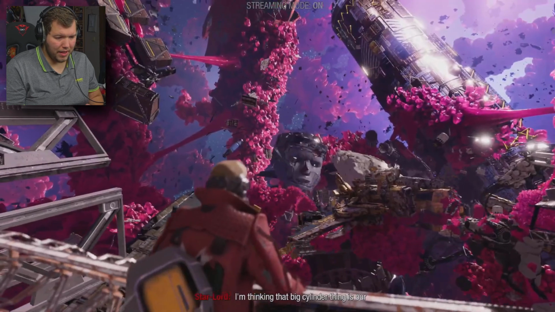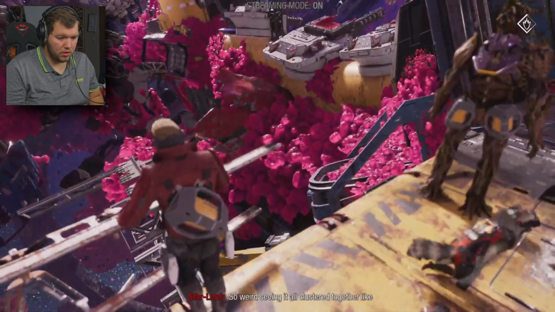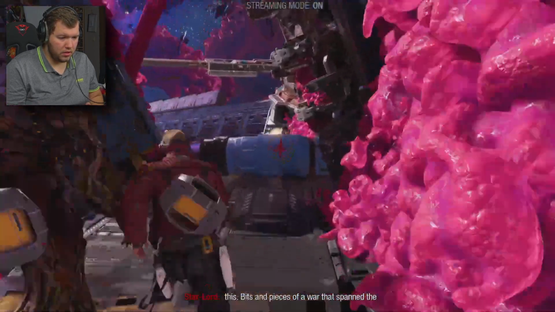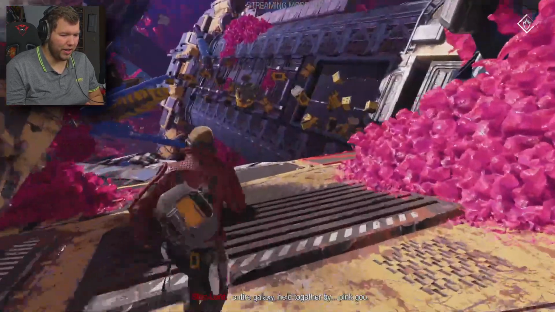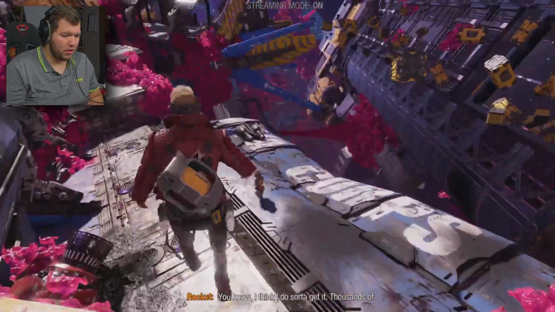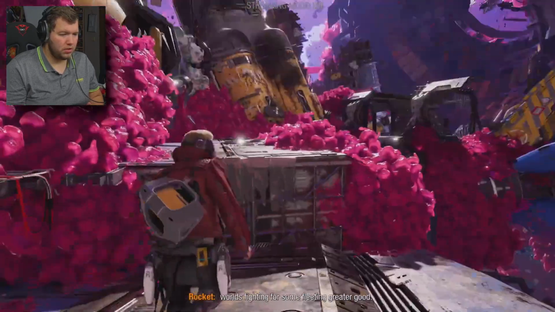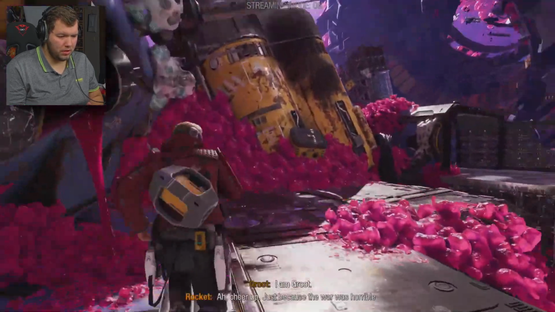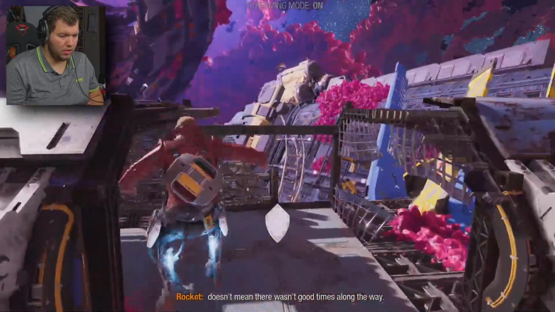Wow, is that a celestial head? Yeah, that's the mining rig. So weird seeing it all clustered together like this. Indeed. It's pieces of a war that spanned the entire galaxy held together by... You know, I think I do sort of get it. Thousands of worlds fighting for some fleeting greater good. Guess it is kind of poetic. Cheer up. There were good times along the way.